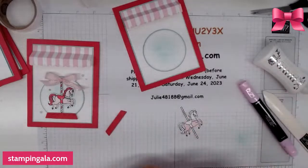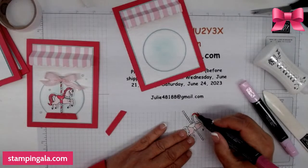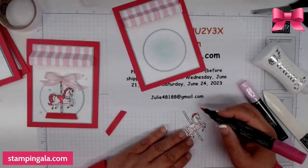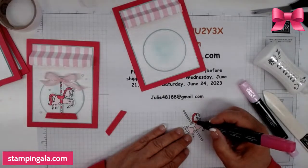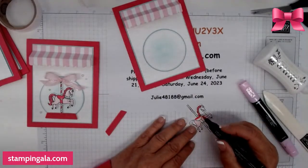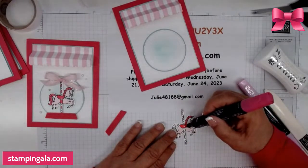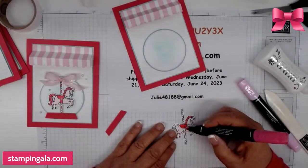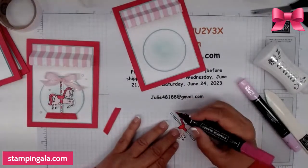I'll take the Melon Mambo, and this is the Melon Mambo Light. I'm trying to be careful here. And you know what? I missed the horse's head. So I got to come back with that anyway. So I don't think it should be a different color than the body. Okay, and let me see.